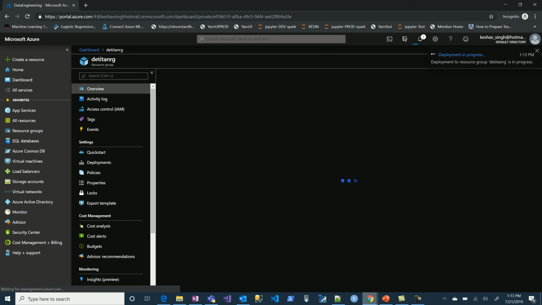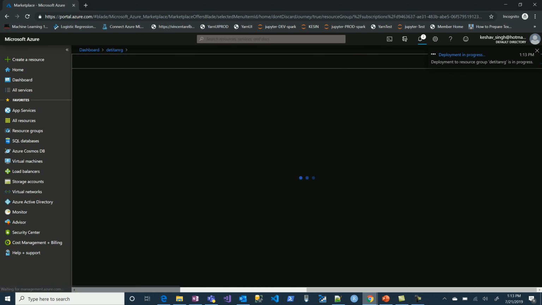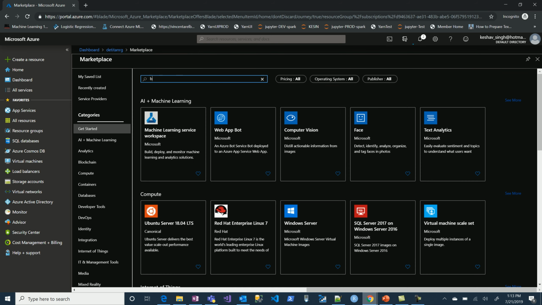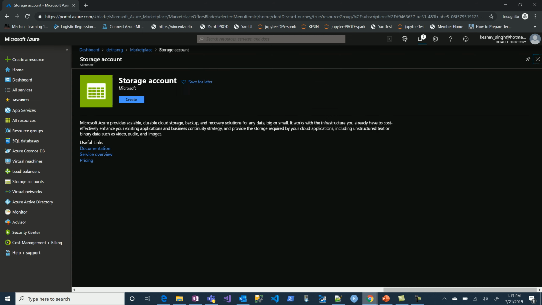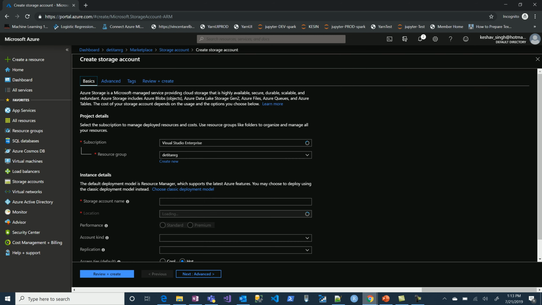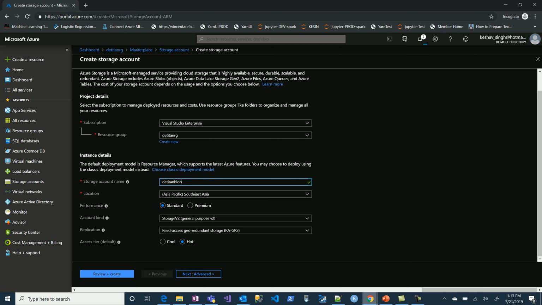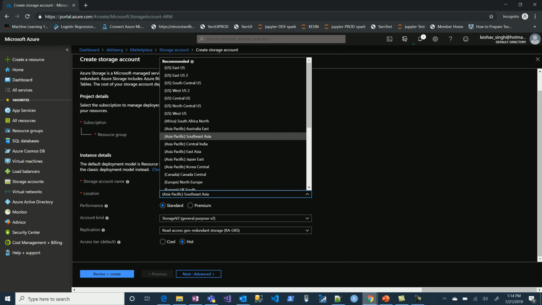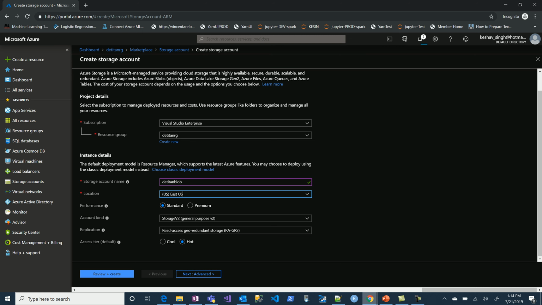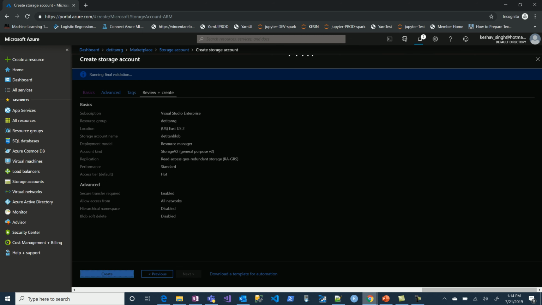And while this is provisioning, let me quickly add the blob store as well. Storage account, and let's call this and let's use East US 2 and review and create this.